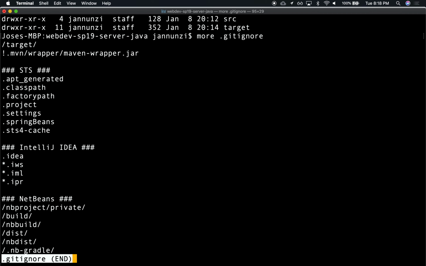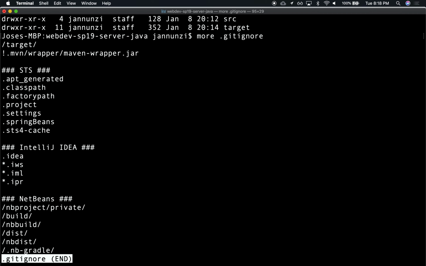This lists all the files that should be ignored and should not make it into source control. Right? For instance, we don't want any jar files in the source control. We don't want any libraries. Anything that is compiled, right? Any binary file should not go into source control. We should only put source in source control.